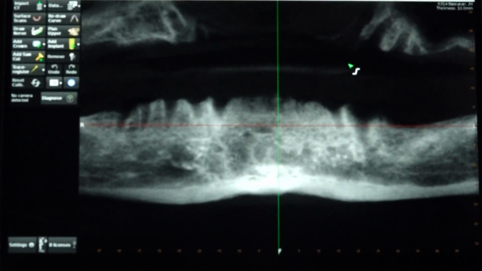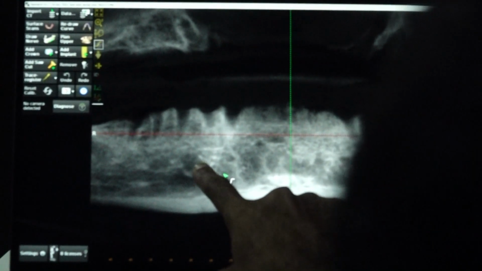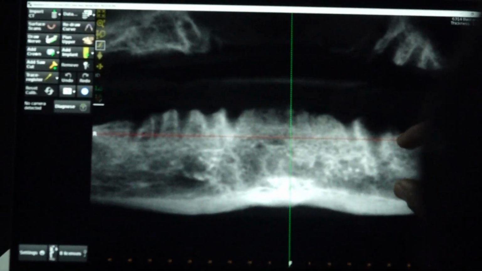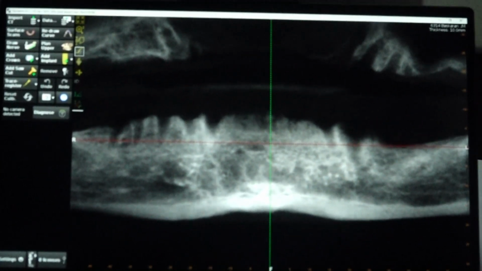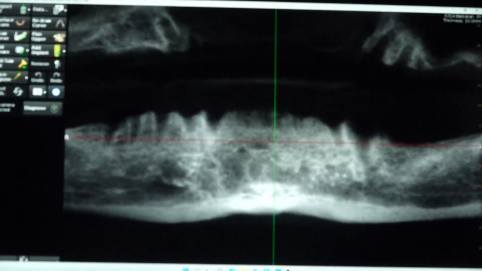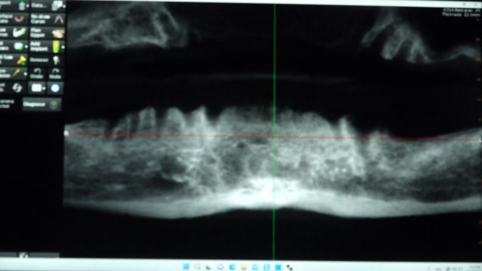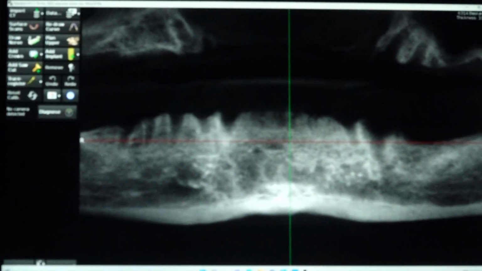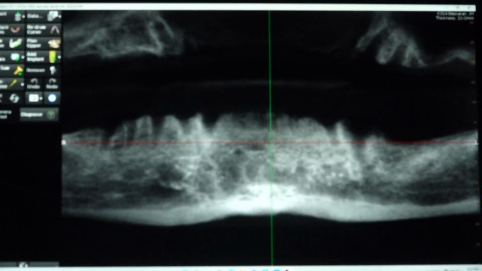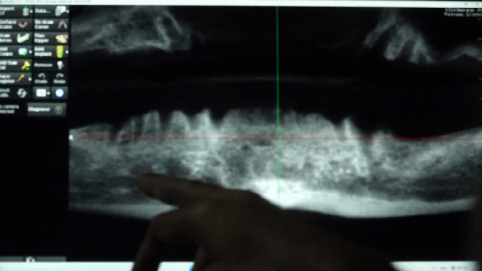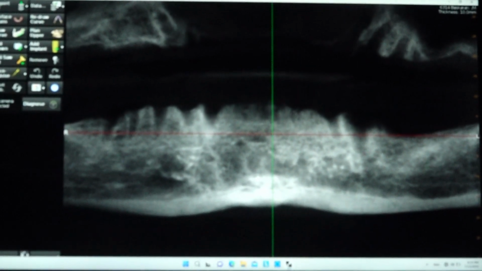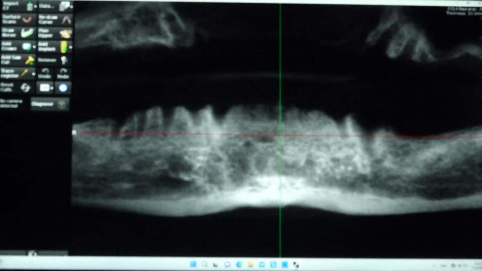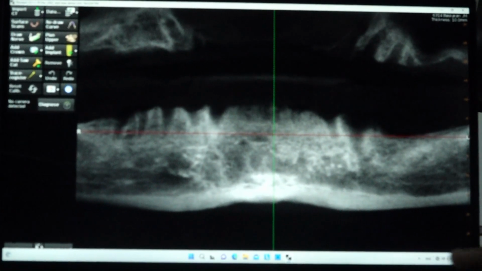The mandible you can divide into two parts. One is the interforaminal area or anterior mandible, and the second part is the distal mandible. If you have good bone both in the anterior mandible and the posterior mandible, you can go for all-on-6. Six implants is enough. When there is very little bone in the molar area, distal mandible, you may have to go for 2 implants in the distal mandible, so the plan changes into 8 implants.